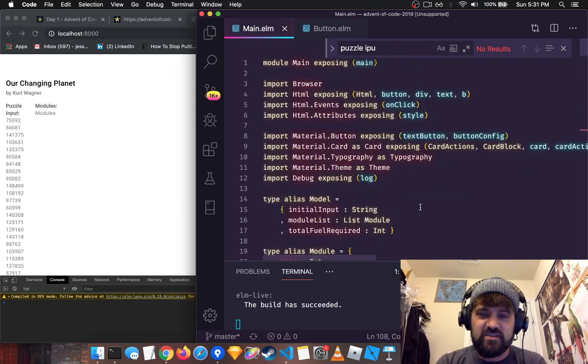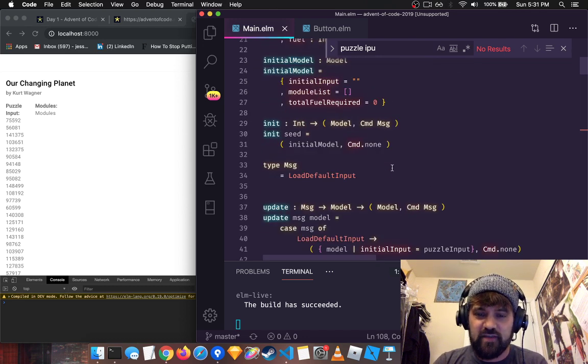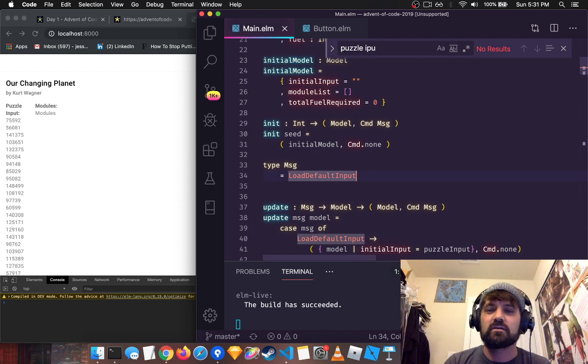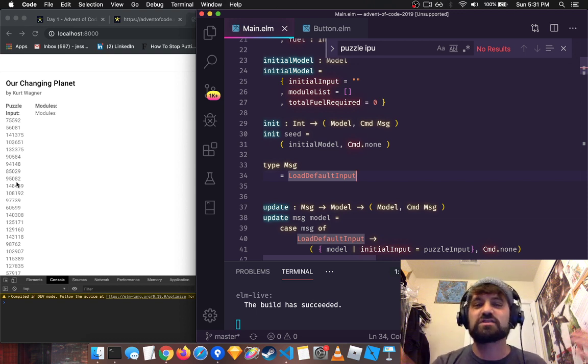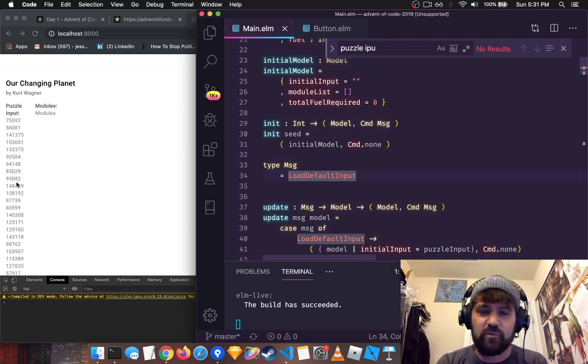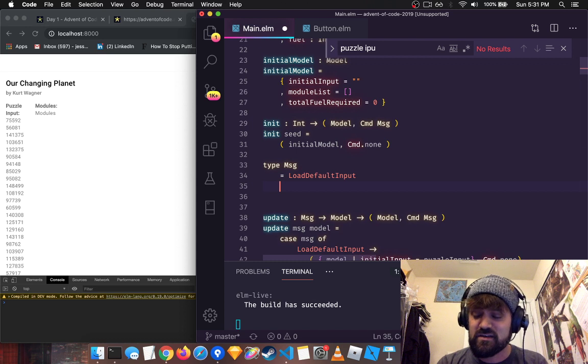So we're going to have to go and parse those modules. So let's make a new type to make parsing a separate step. This is a very common thing I've done, is to load the input to show it in there and show what it is, because this sometimes is actually a text field. In past places, I'll make this a text input, and then you could change it with your own input if you want to test stuff. So now I'm just going to use it for mine. We'll change it later to a text input or text area. And then parsing is the second step, because in later things, they give you a lot of inputs, and it's a ton of parsing, which is really slow because I write really slow parsing code in Elm.